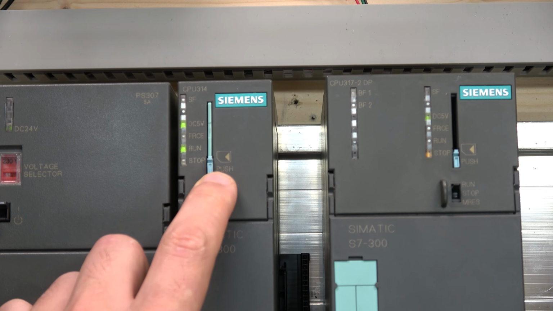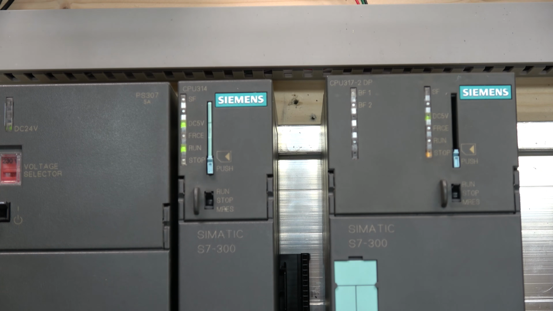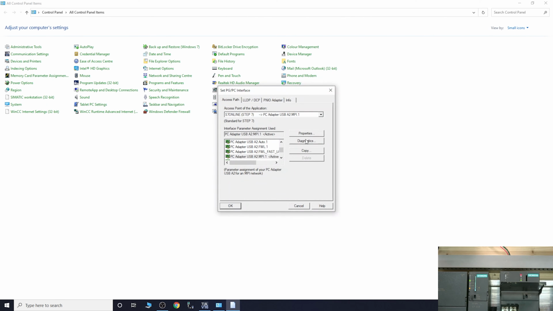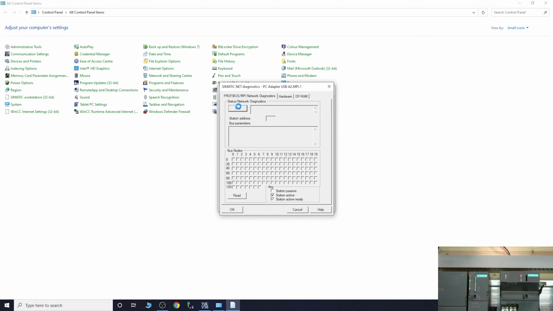Let's jump back onto TIA Portal and see if the communication is there. Now that we've done that, let's get back to Set PG/PC Interface and make sure the communication is happening well, so let's test it. We already know that we are communicating with our adapter, and let's read the nodes.